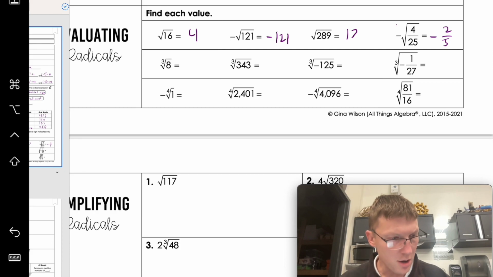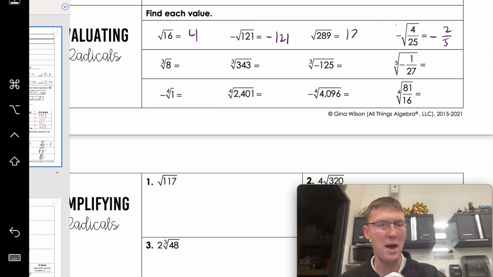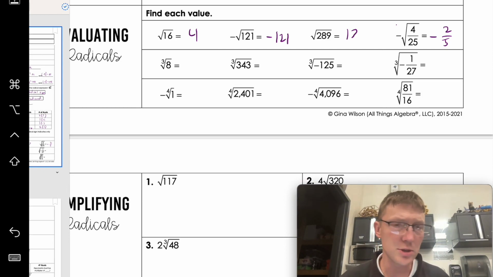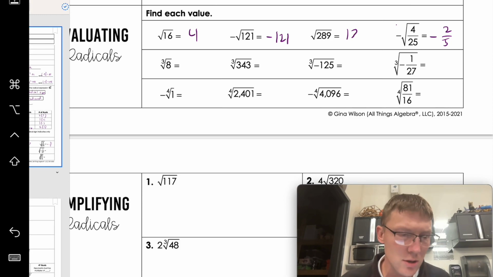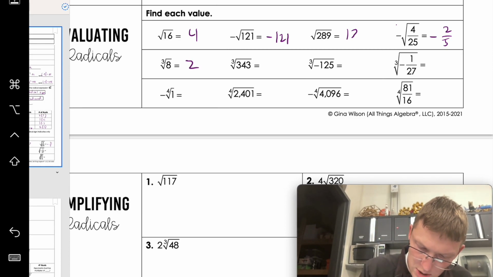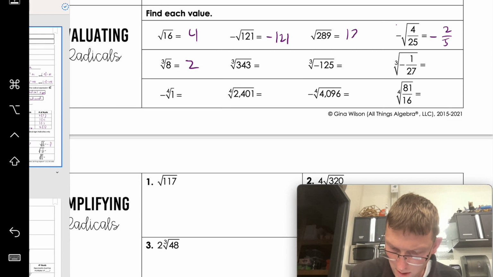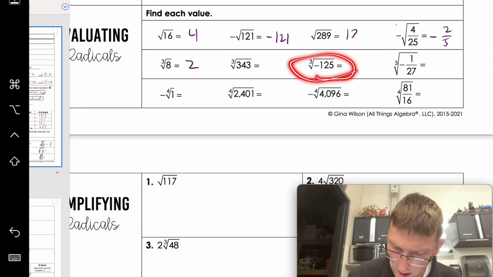Our cube roots are going to be the exact same. I'm going to use my math button. I told you in the last clip that you can use the 5 function or whatever that is. 4 is also automatically a cube root, so I'm going to use that, put 8 in, and we're going to get 2. Now I'm going to skip that one, so I'm right here.